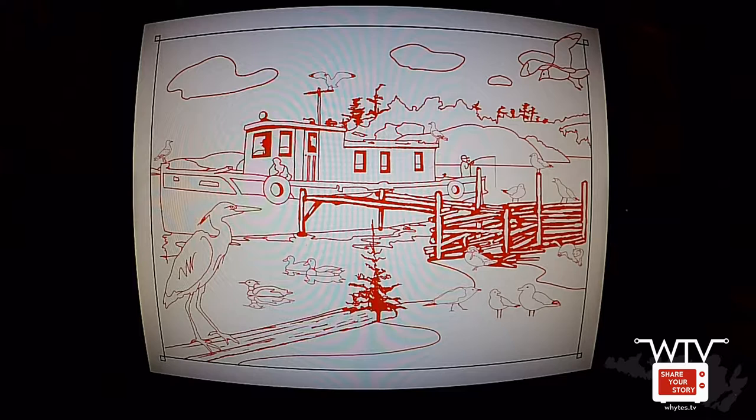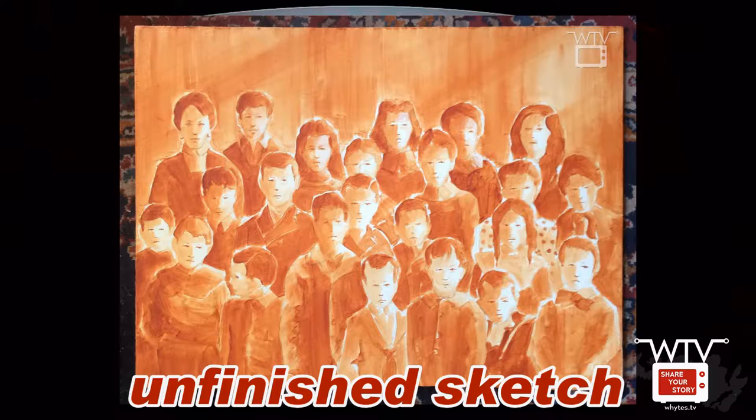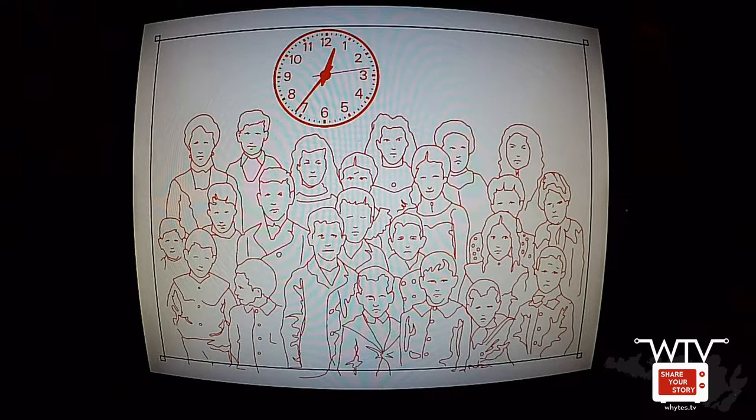Here's one that's a bit more fleshed out of some fishermen. We had talked about maybe redrawing the dock on this one — it seemed a little rough, but otherwise it was coming along nice. And here's the classroom — I just love this one. The looks on the students' faces are just priceless. We were talking about putting the schoolhouse in the background and taking the clock out, to give it a bit more of a scene. Nice looking clock — I might use that somewhere else.